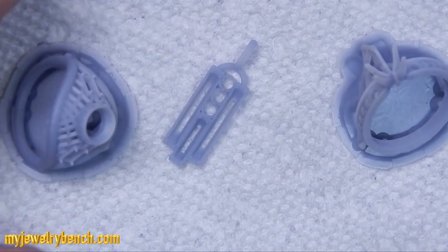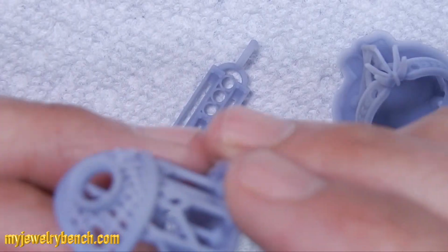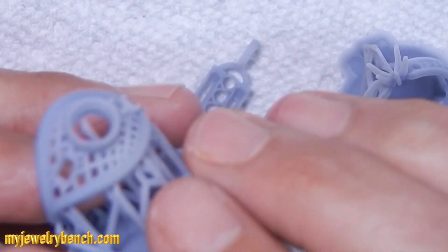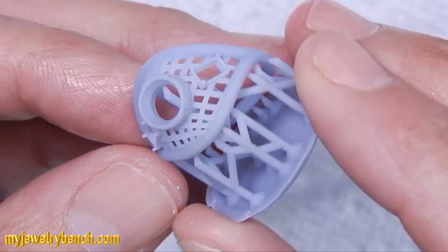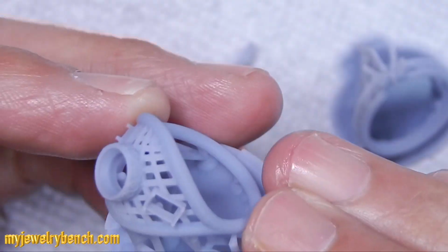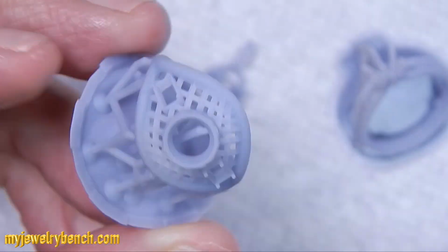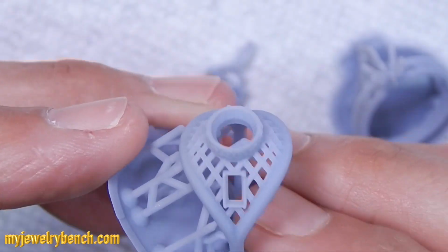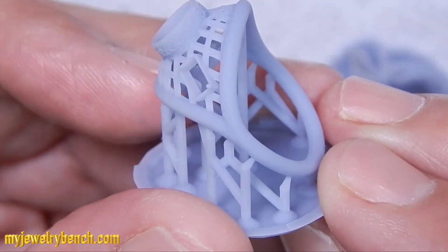I printed these in gray resin, the Elegoo Mars gray resin, and you can see the detail in this print came out pretty good. And I decided that I wanted to try to cast these pieces first by printing them in the castable resin, and I wanted to see and compare what I would get as a result with the castable resin alongside the gray resin.